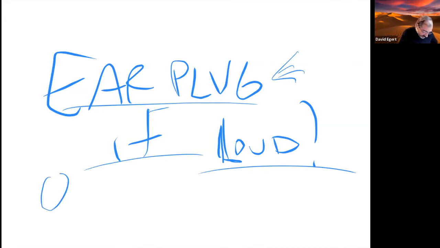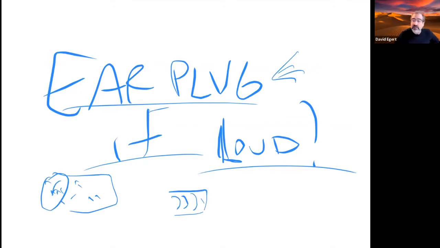Like the old school foam earplugs, they cut the high frequencies without the low frequencies, and everything sounds really muffled. So then I'm not really enjoying the music. But there are a lot of cool new kinds of earplugs that just cut the volume at all frequencies, so the music still sounds good. It just doesn't sound as loud.